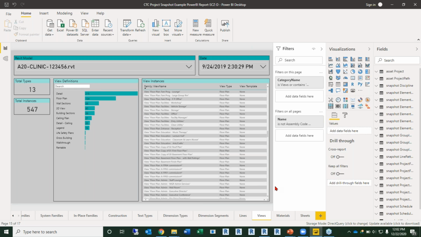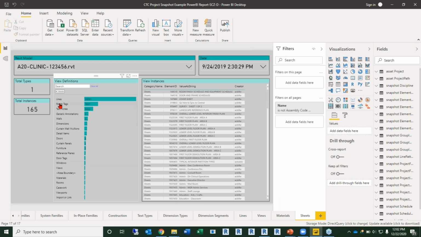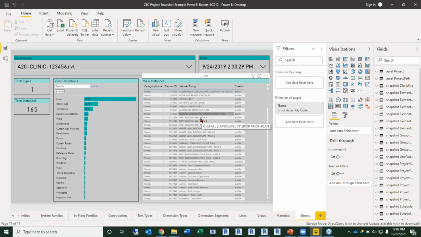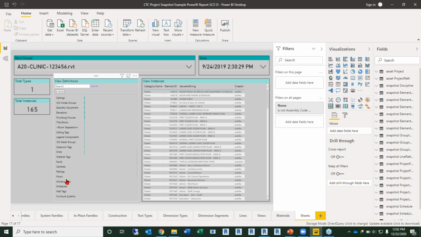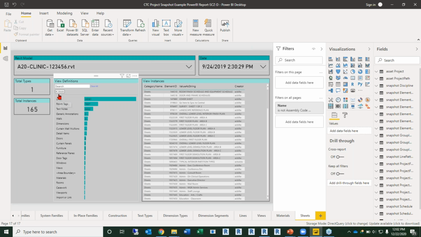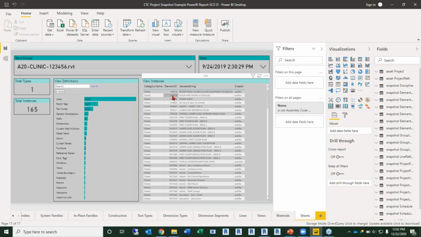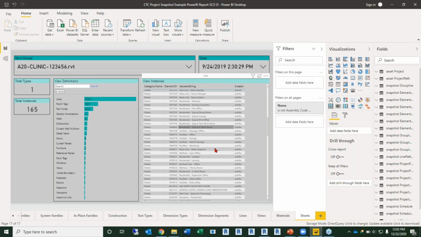One of the things that I did in this particular BI file is create a new tab over here called Sheets, which is effectively just a duplicate tab from views. Then I just switched up some of the parameters of these tables to record sheet info. Really it's recording any categorical field inside of Revit, but I'm filtering it to sheets at the moment. Now I get the element ID, if that makes it easier for me to find it, and the sheet name and who created said sheet.